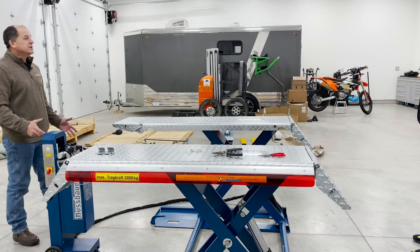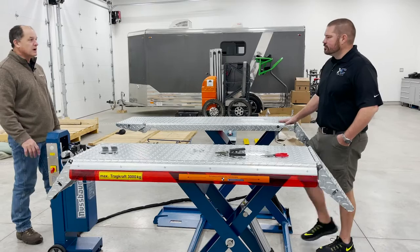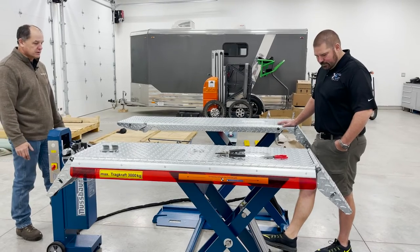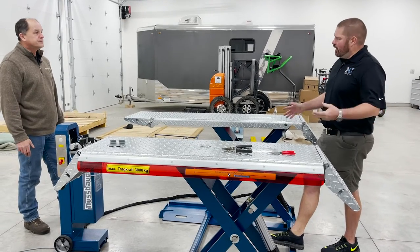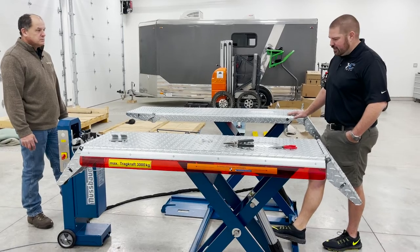But again, it's about looking under there, and if you've got a lift like this, I'm going to assume you have a little bit of common sense. You've got to look up there and figure out where you're picking on a frame. It's made to lift the car. I'm used to, and some others, we do the old 4x4 or 6x6 trick, where you can lay them across, which works perfectly fine. We'll have to take a look into getting some of those cross beams as well.